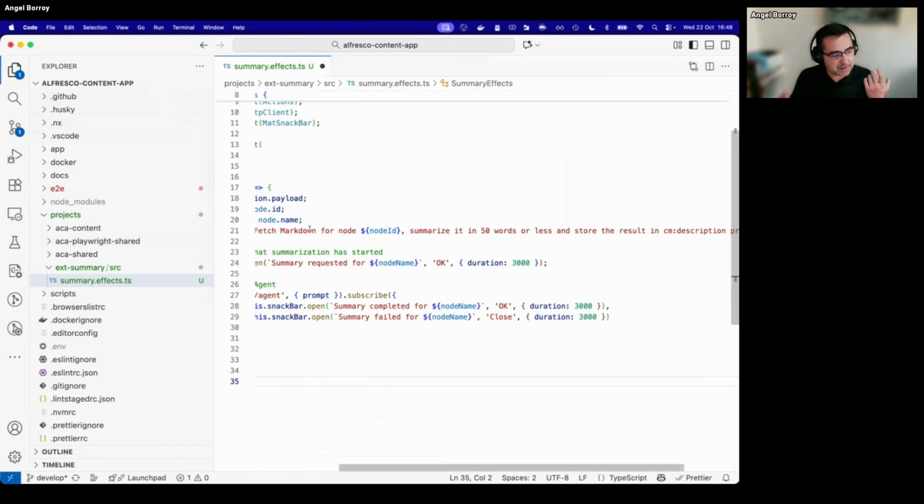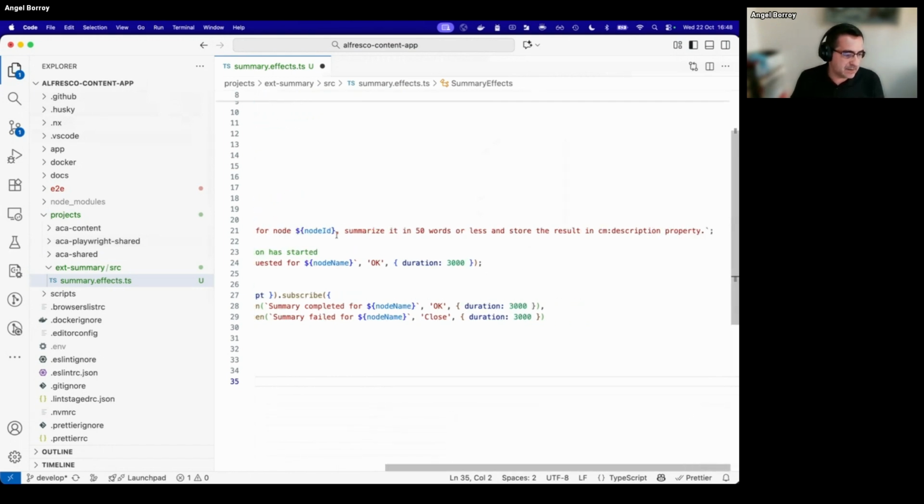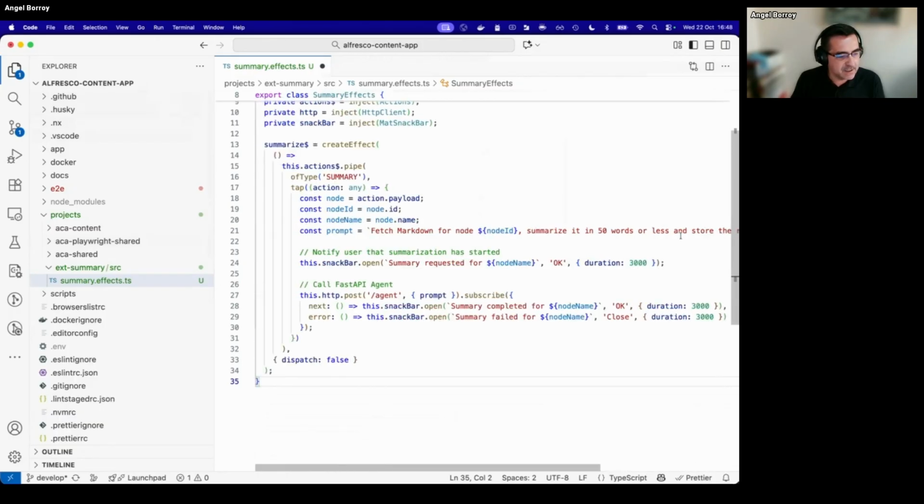So fetch the markdown for the node, summarize it in 50 words or less, and store the result in the CM description property. So this is the only integration effort we need to do in order to get that done. This will invoke the agent mesh, that is LlamaIndex, and LlamaIndex will speak with the Alfresco MCP server, and all this work will be done.